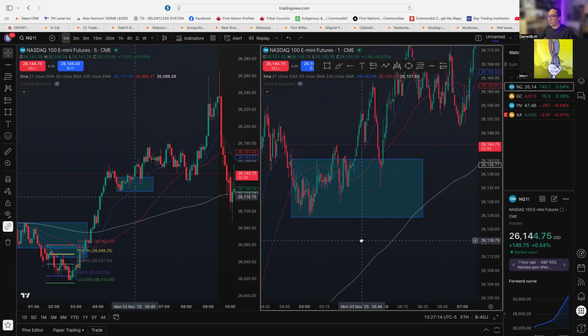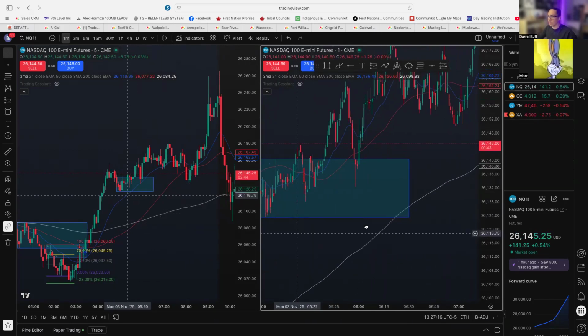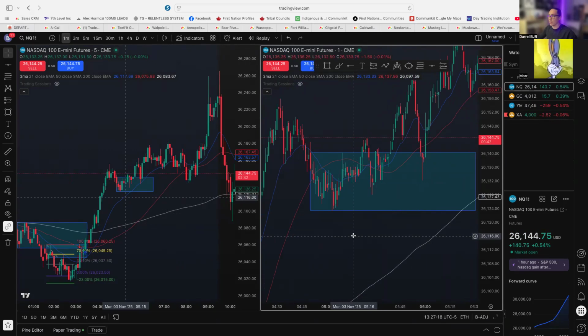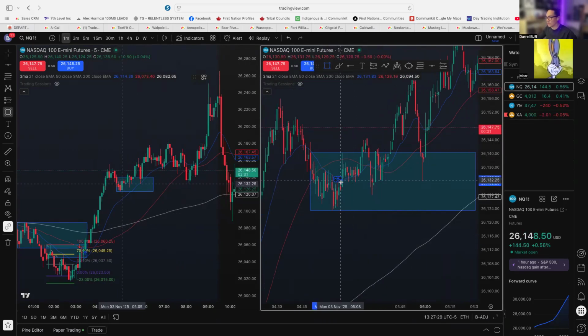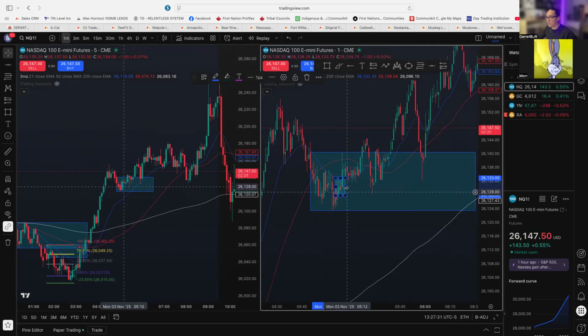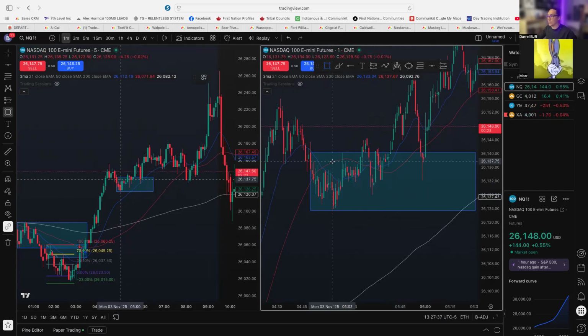What you can do on the 1 minute is also mark up demand zones. You could have marked maybe these candles or this candle. I could go from this green candle wick, and that could be my 1 minute. Looks like you almost got fucking stopped out. So that one would have been a little tight.